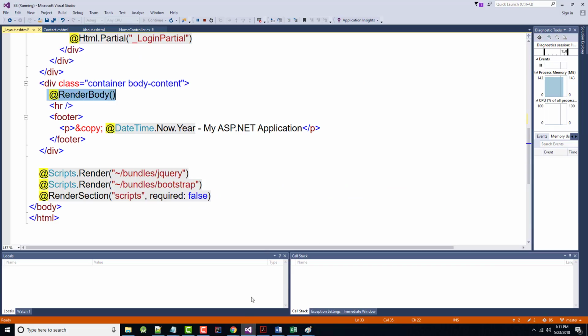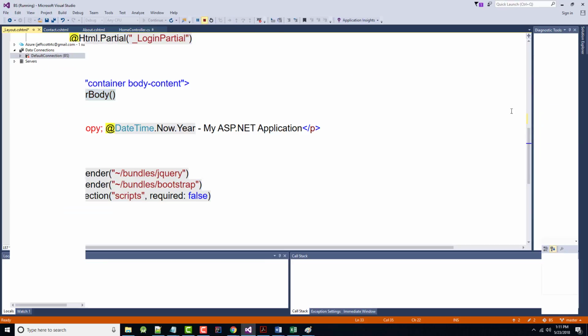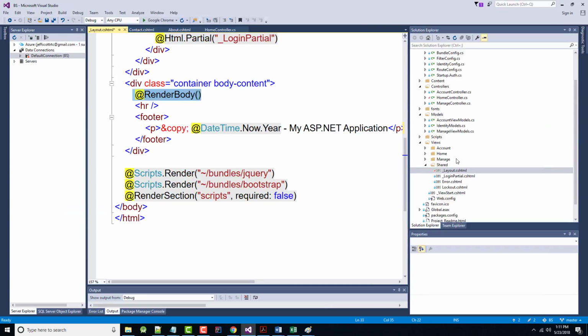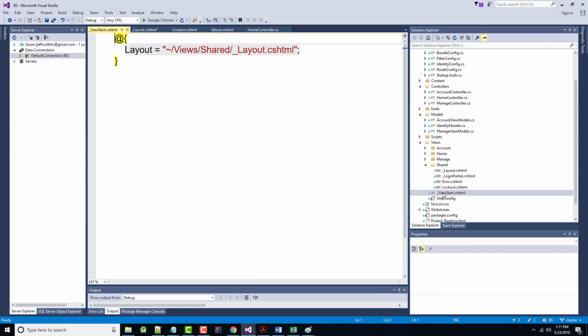So, stop my run. And under Views, I've got this ViewStart. And that says our layout is going to be done using that file. If I don't want any layout whatsoever, for right now, I'm going to do a Control X and put in there null.